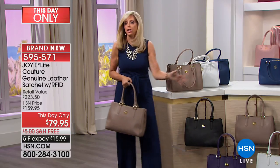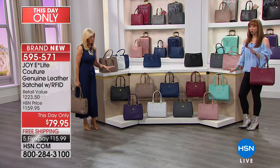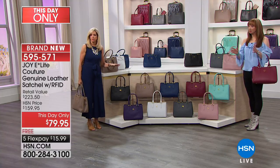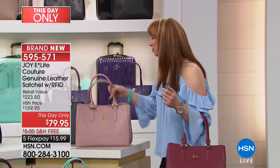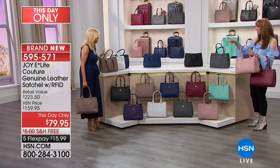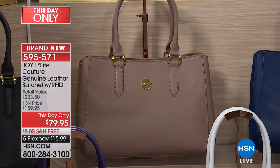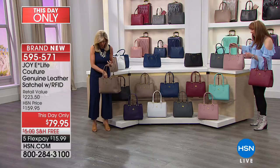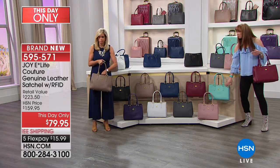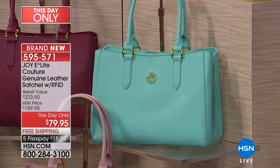Now we didn't even go through the colors and we're already zooming here. I do have to forewarn you, this is the kind of bag, it really is a capsule collection. Oh, my blush. Blush and taupe. Really, at this point, if you're not joining us, blush and taupe, bye-bye. And then I have to say, mint was so popular. Mint sold out. There are only 200 mint. So they're all very limited.